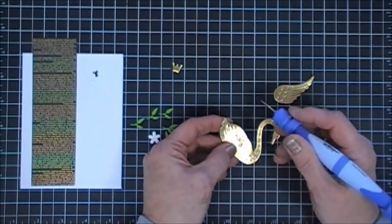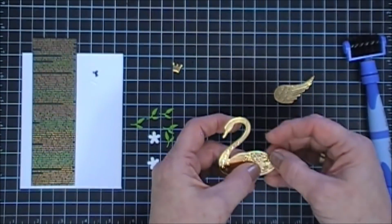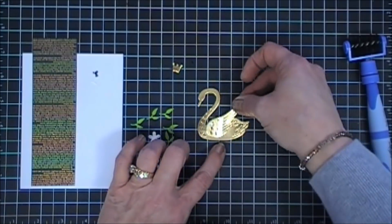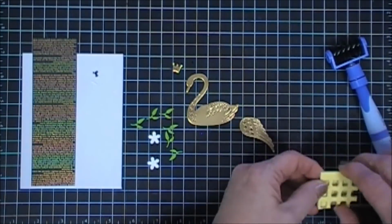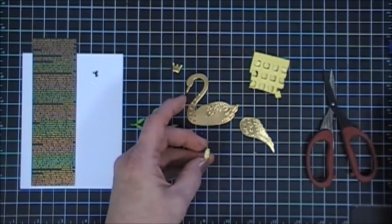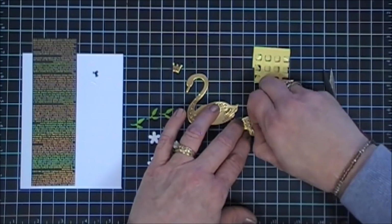Now each of the little elements, after you die cut it out, add beautiful detail to your swan. So I'm just taking my tool-in-one and flipping my swan over and punching each of those little elements so that it gives my swan a little bit of a 3D effect. I did that to the wing also. We're going to add our wing using the foam adhesive.